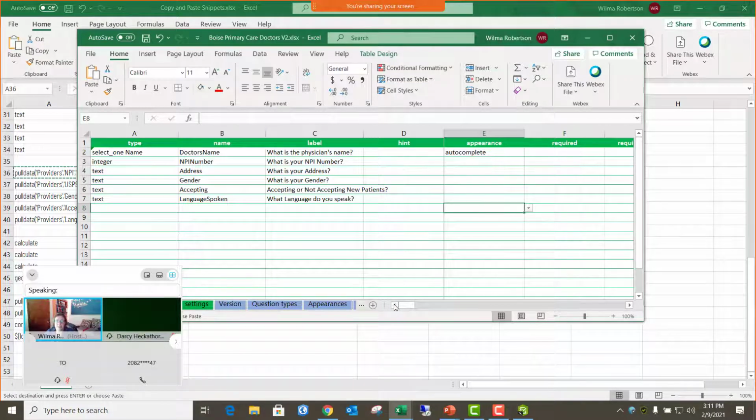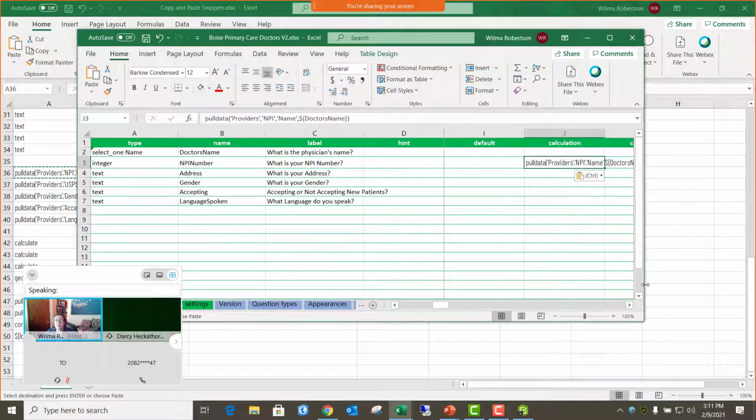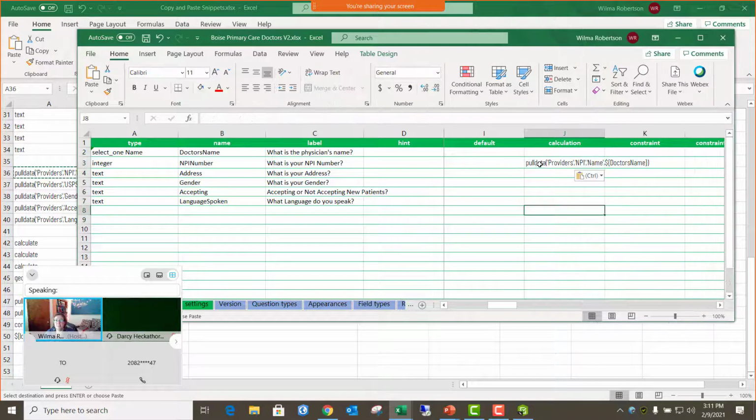So this right here is a calculation. Required message, need to go to the right. There's my calculation field. I need to put it in for the NPI number because that's the question I'm trying to pre-fill. So I'll put it in here. Okay, let's see how that works.